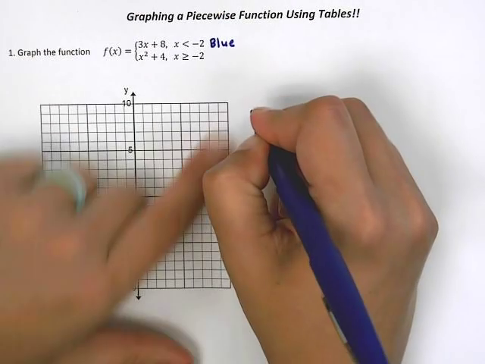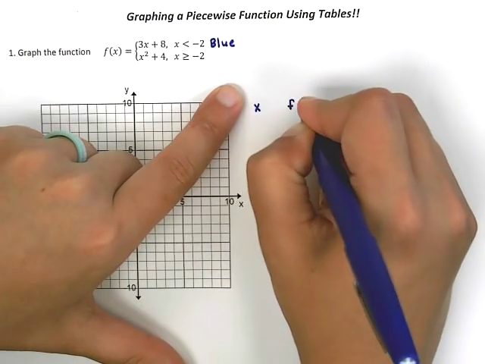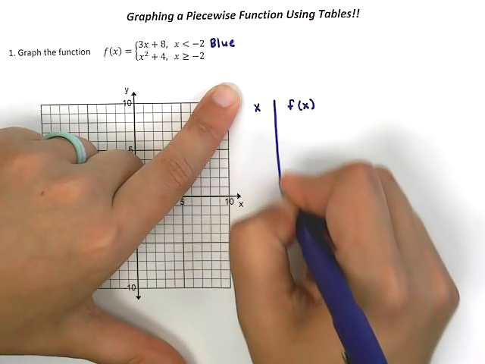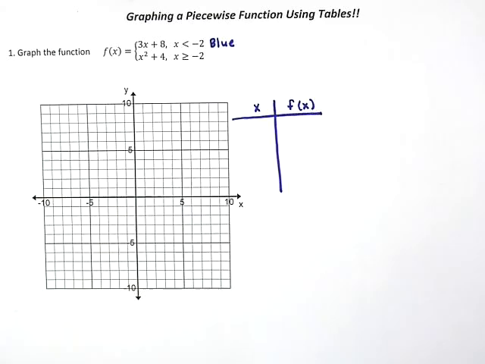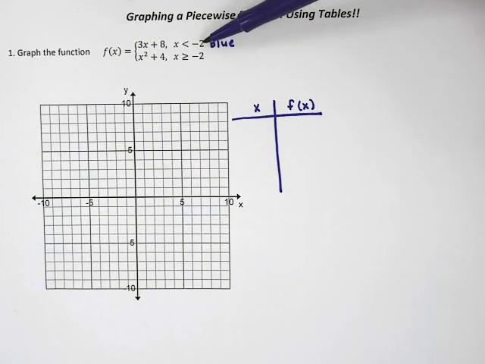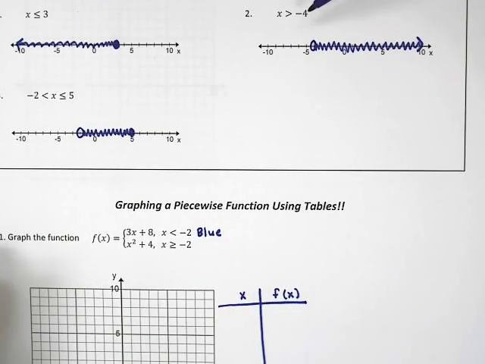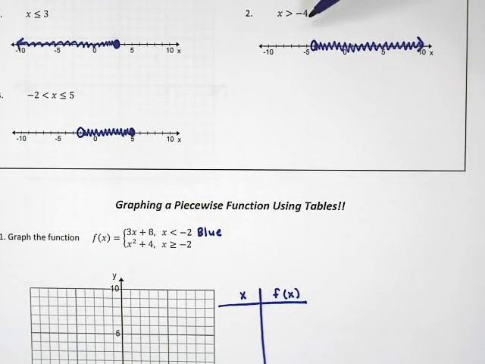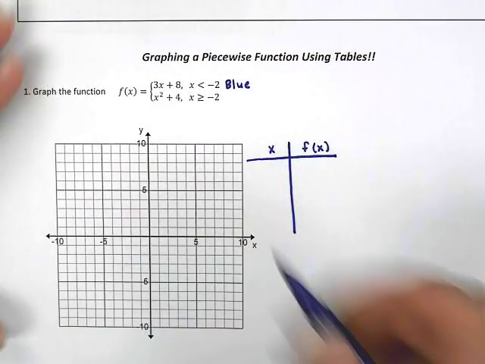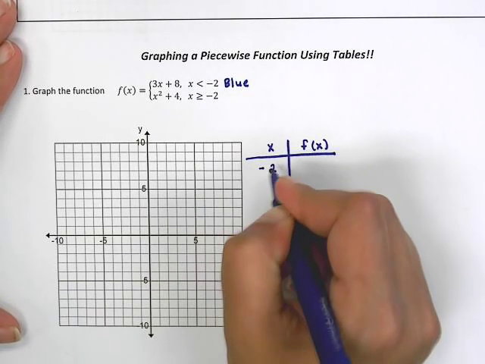Now I'm going to make the table for the first function in blue. When I say make a table, what I mean is a table of values for x and f of x, so inputs and outputs. Now this says that our inputs for this top function can be all of the x's where x is less than -2. A lot of students make a mistake here and think that that means start with -3. But just like we still started with -4 when we were graphing this inequality and we just made that an open circle, we're still going to start with -2. We're just going to make that an open circle when we graph it.